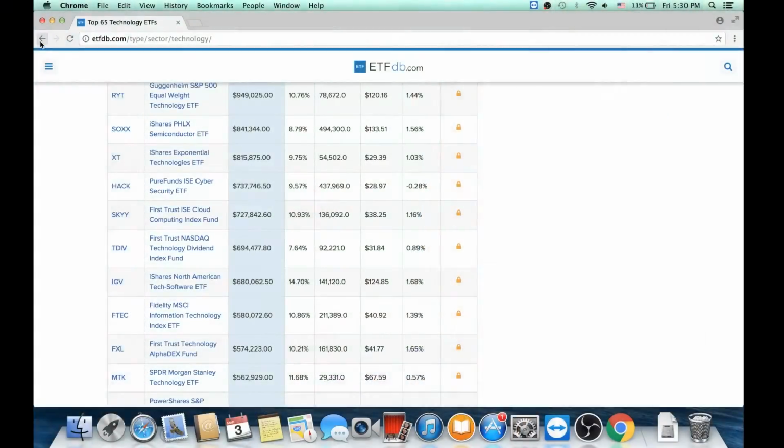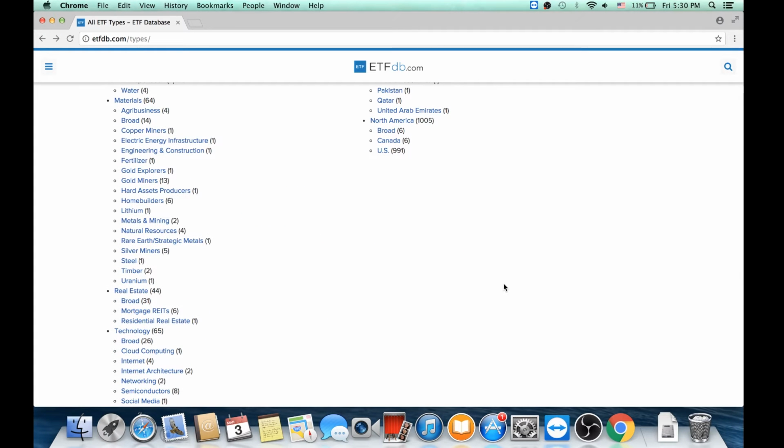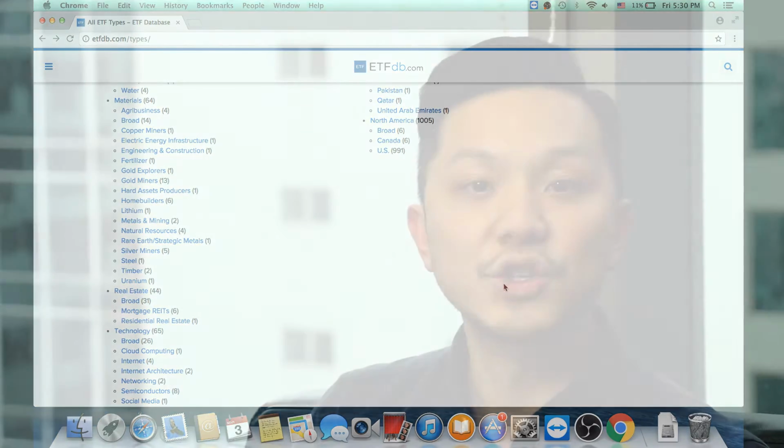What if in the other sector, let's say green energy, you really don't understand, right? So you don't have the time to investigate or analyze the whole industry. So now you can go to clean energy or green energy, so that this ETF will be exposing in all the solar energy, water energy and stuff. So now you will have a chance to expose in this area without a lot of time investigating in this area. Okay, so this is a really good tool for you to use.